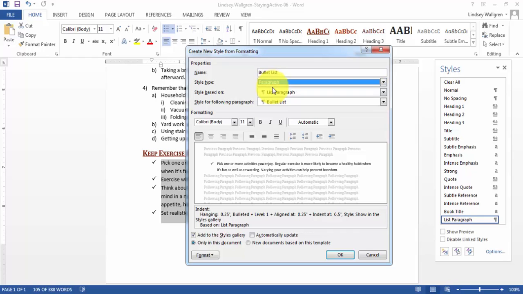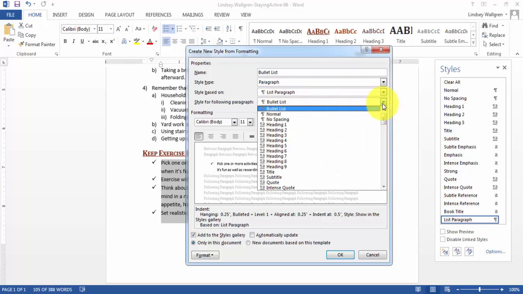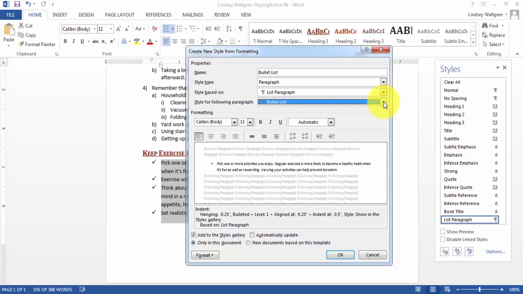And the style is based on list paragraph, which is what we have selected, and style for the following paragraph is bullet list. So those are our options. You can see if you wanted to make your style something different, you could play around with those options. But this is how we're going to do it for this one.